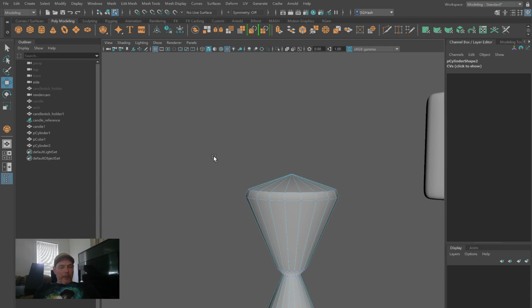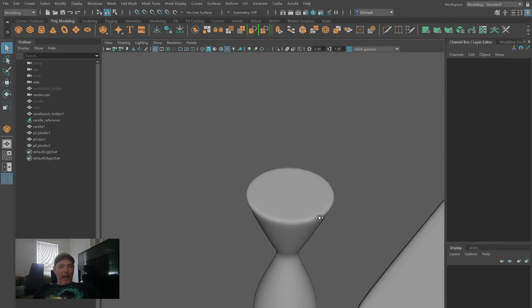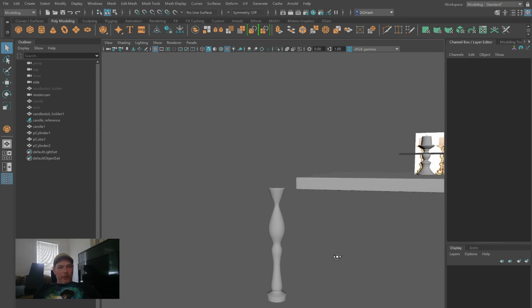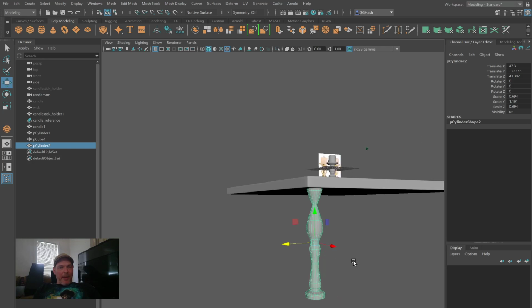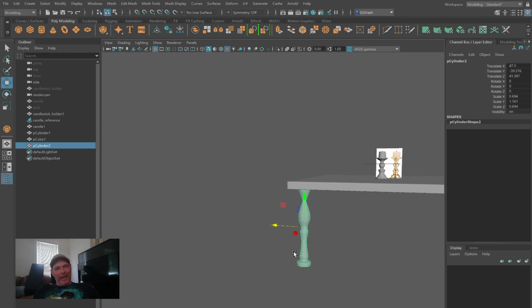So then at this point, I'll select the vertices that I want to flatten out. Maybe these. I'll hit R for scale, and I'll scale towards the center, like that. And then again, hit 3, and we have a nice flat top. That's how you make things planar. I think that's a really useful trick, personally. You can make things planar in different axes. It doesn't always have to be the same axis, but you always have to remember to scale in the perpendicular axis of what you're trying to flatten.